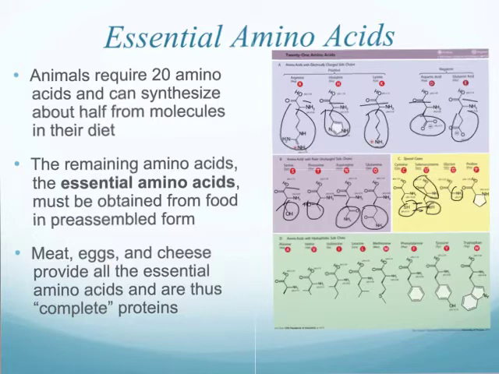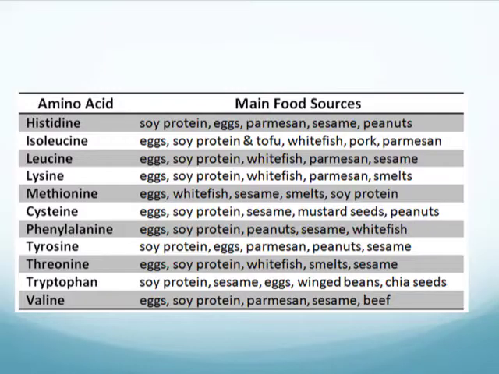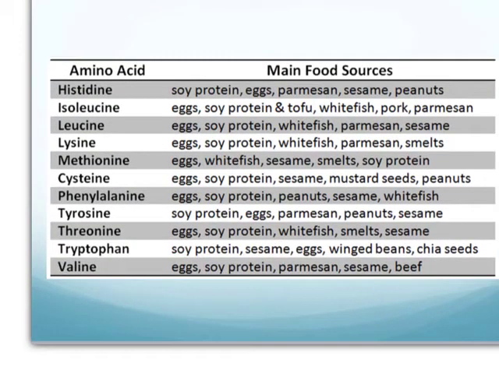And so what we'll end up seeing people do is, you just can't be a vegetarian and live off lettuce or even some type of kidney bean. You need to get your proteins from other sources, and that's what they do. They'll eat tofu, kidney beans, things like that. You can see here are the essential amino acids that you really need, and where they mainly come from.